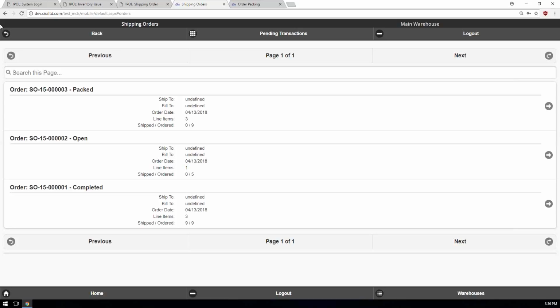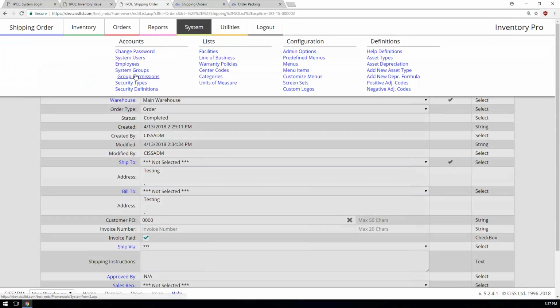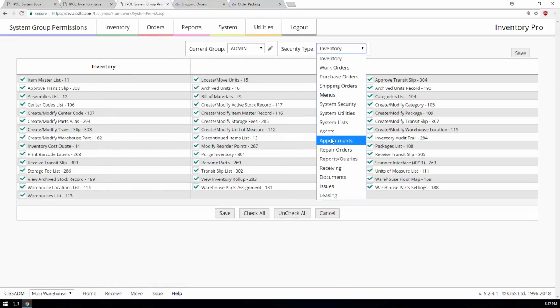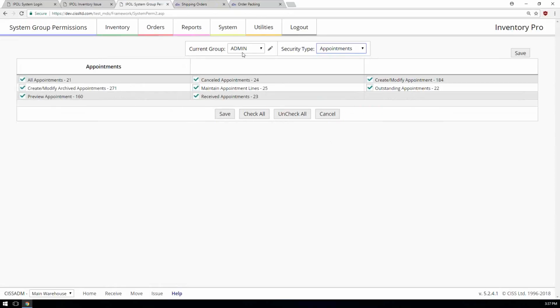It depends on how the permissions are set up. The system has a permission system similar to Windows with group policy and things like that. So you can control exactly which users and which groups can do what actions. We have a list of about 300 or so securities in here, and you have fine-grained control over what any group could do, and you can assign different users, different groups to give them different permissions.